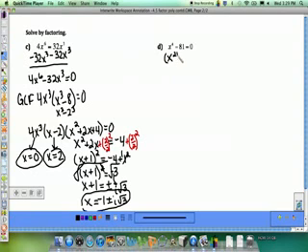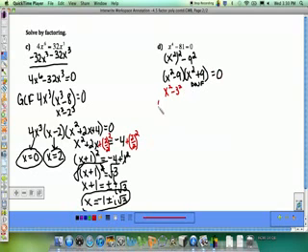The last one for this lesson, letter D, that is 2 terms. We can square root 81, so we're actually going to use the square pattern. So if I square root x to the 4th, I have x squared. If I square root 81, I have 9. So that becomes x squared minus 9, x squared plus 9.